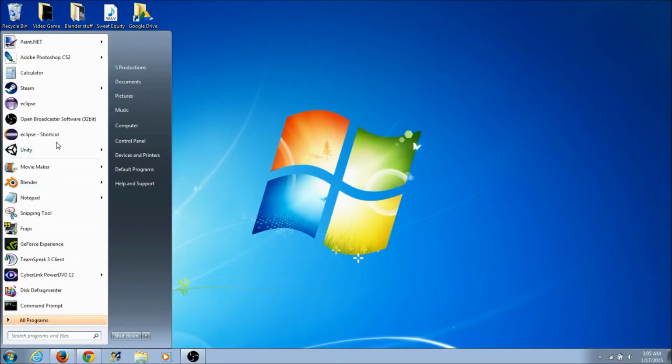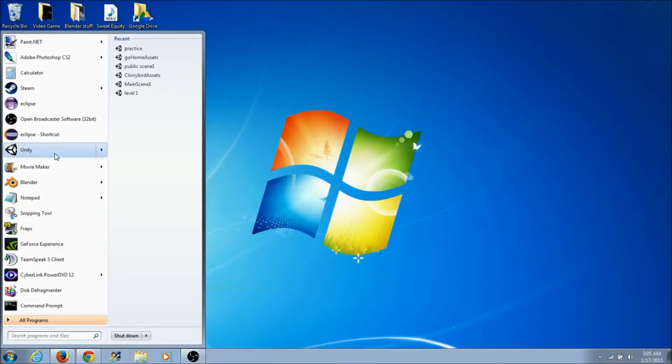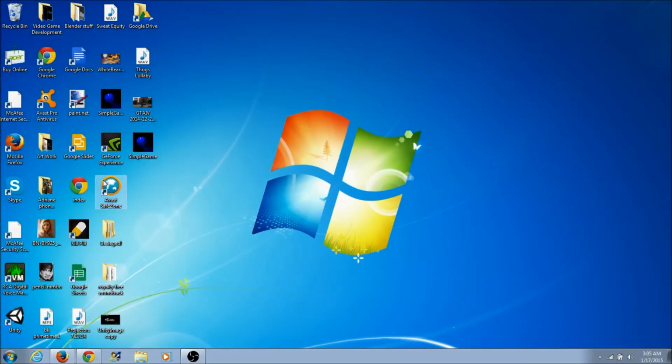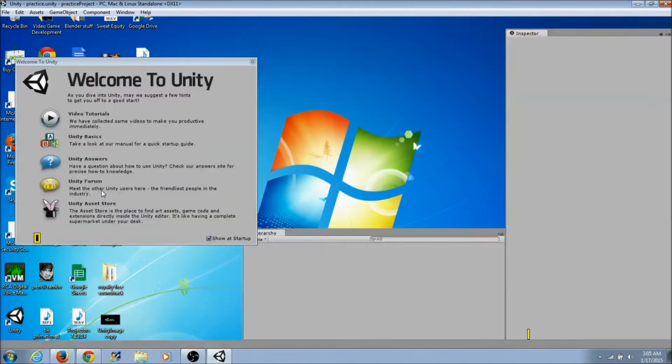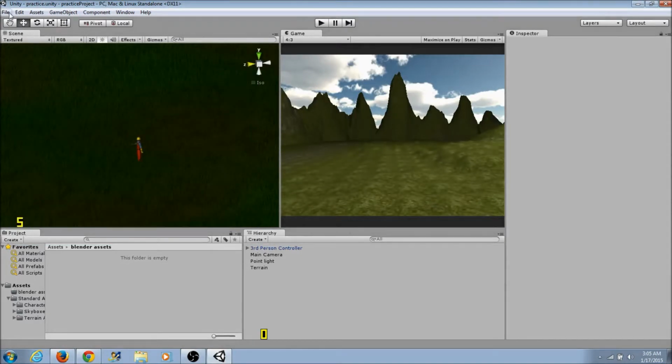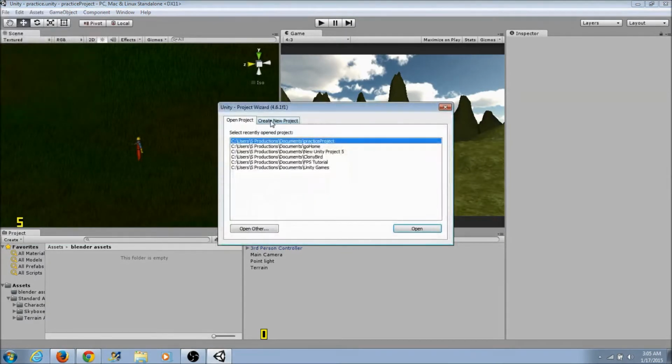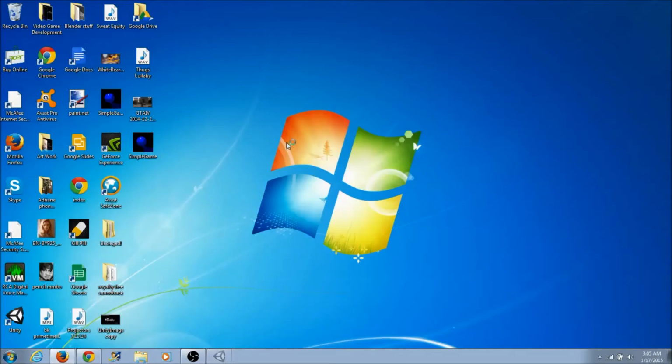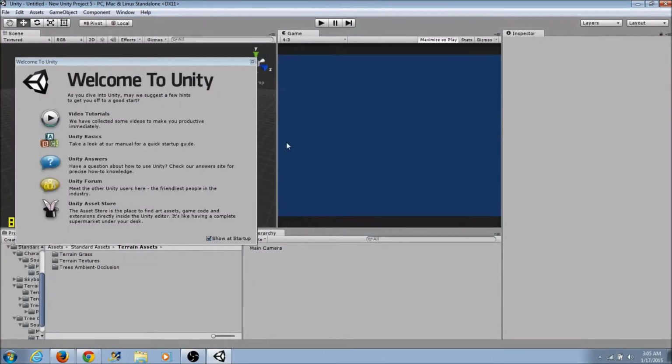Let's go first to Unity. I saved our previous thing, but I didn't name it. Hopefully you did. Oh, this is something else I've got working on. Let me get away from it so you guys won't see it. Open project, new Unity project 5. That's what we got saved. Let's open it up. All right.